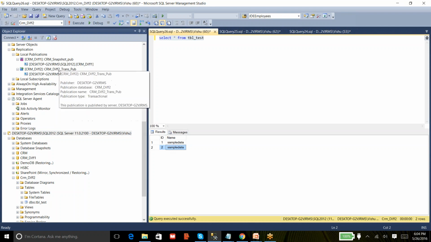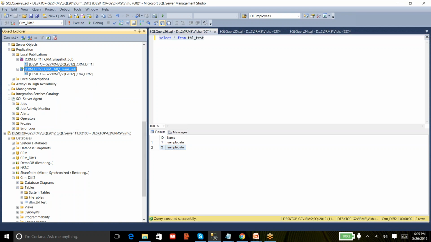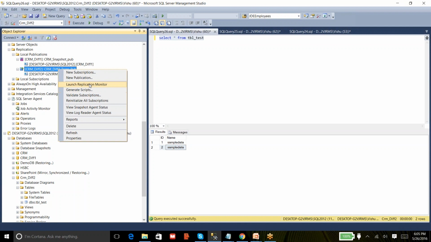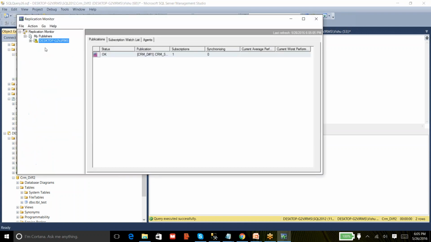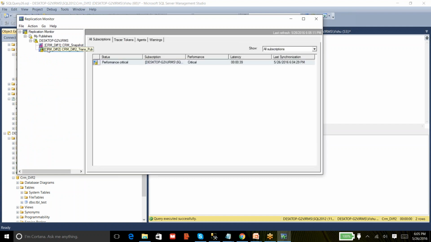So in order to check how it's working, you can go on to replication monitor and expand it. You can find two things. The first is for snapshot and the second is for transactional replication, and it gives some warning symbol saying performance critical, but obviously I don't have any users connecting to it, so it's nothing to do from my side now.